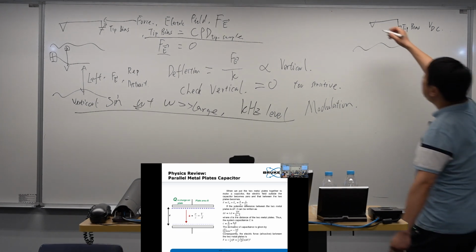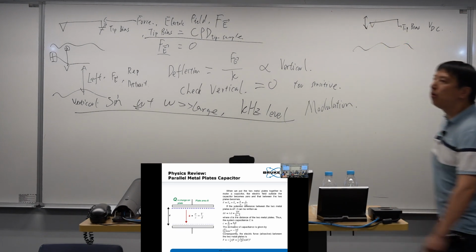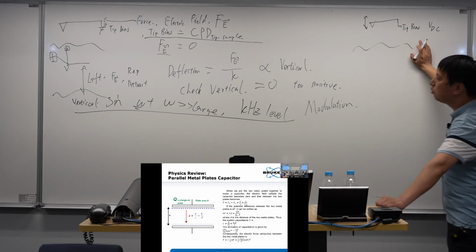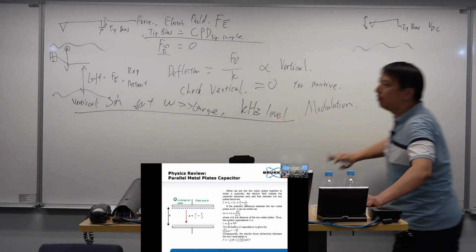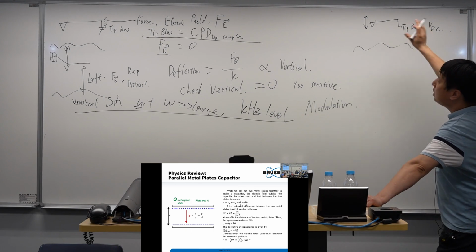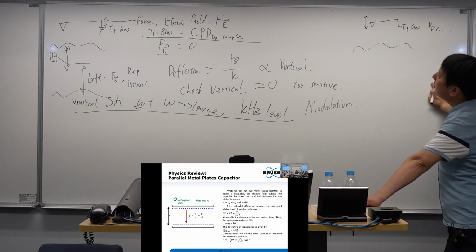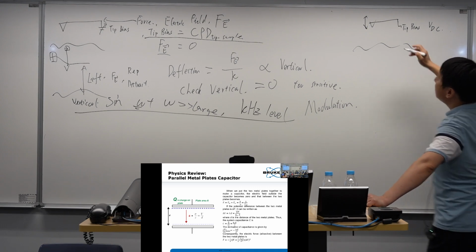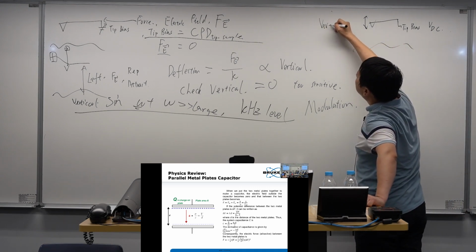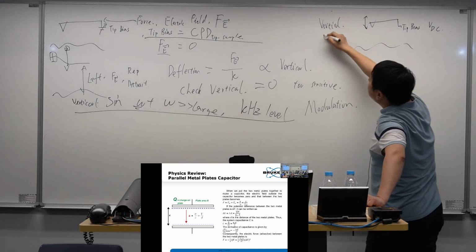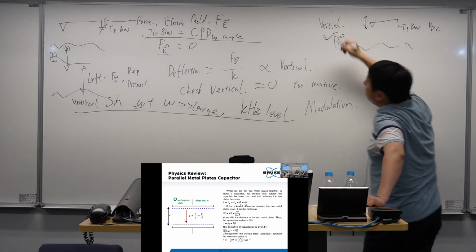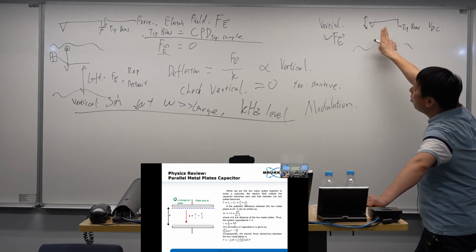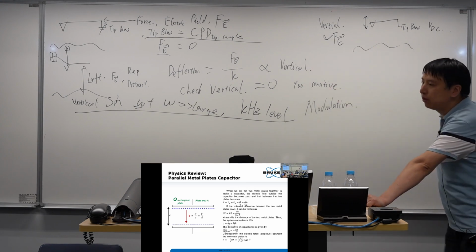Easy. I make the tip vibrate. I make my tip vibrate at a kilohertz level, and then I achieve the vibration. But this time, how do I achieve this vibration? Because I want my vertical to be electric field force. So I want this vibration also caused by the electric field.